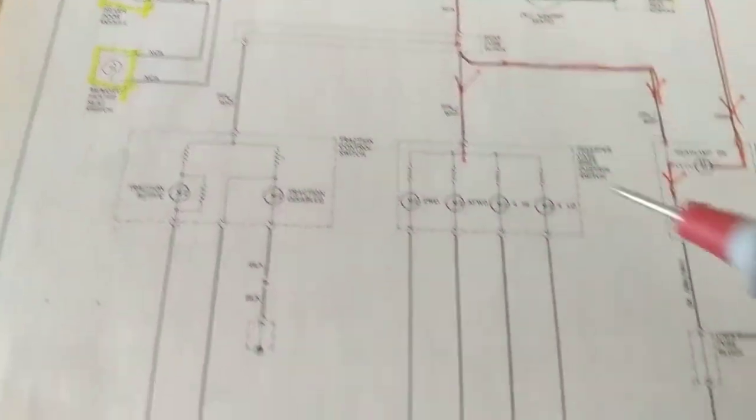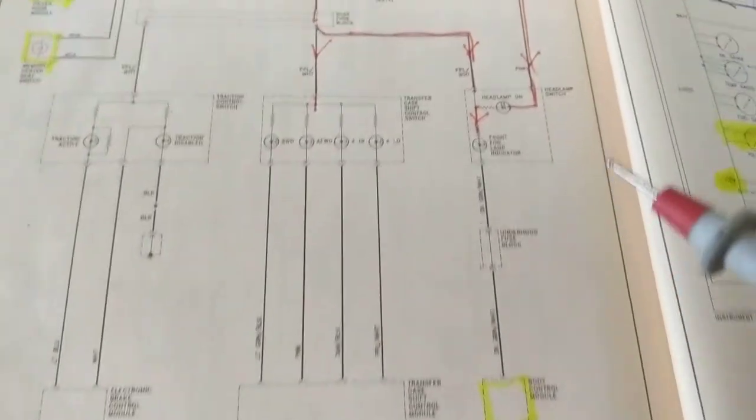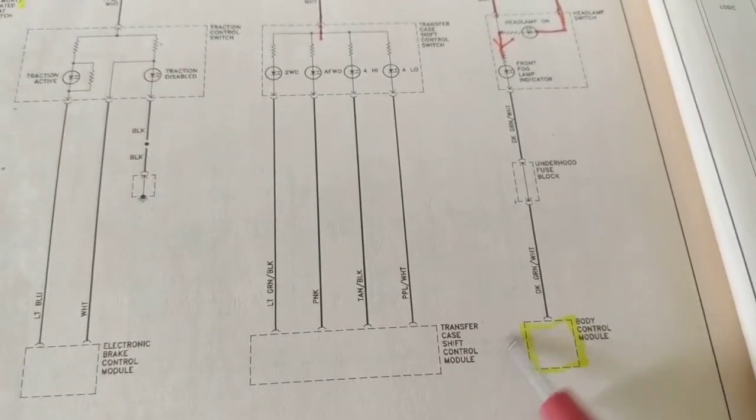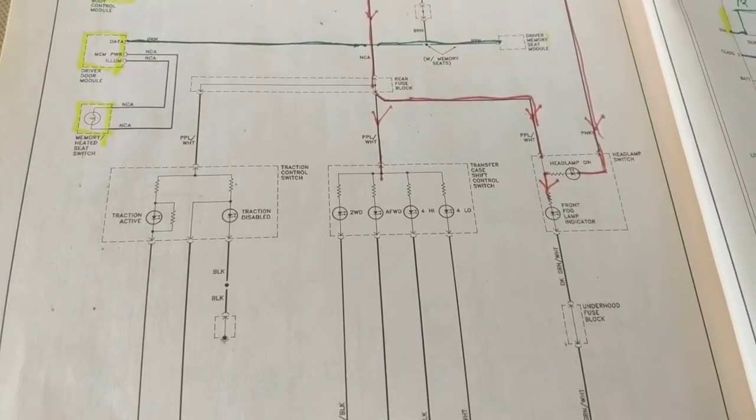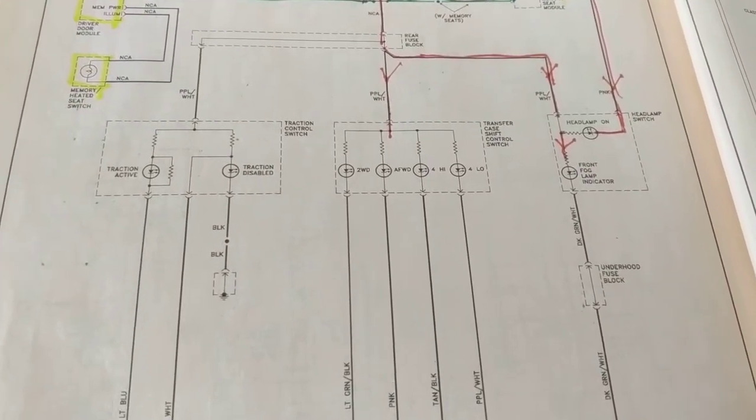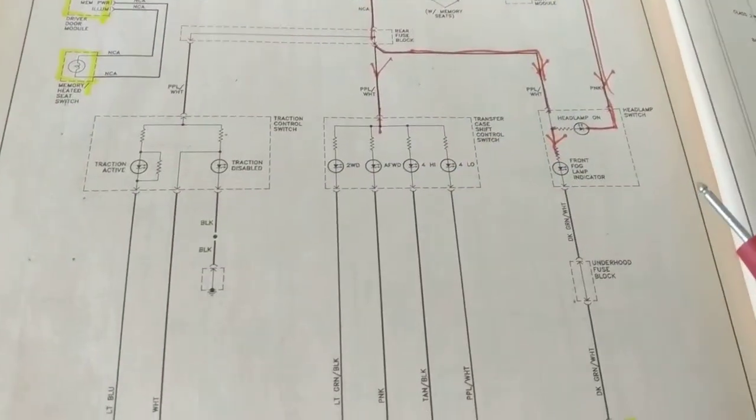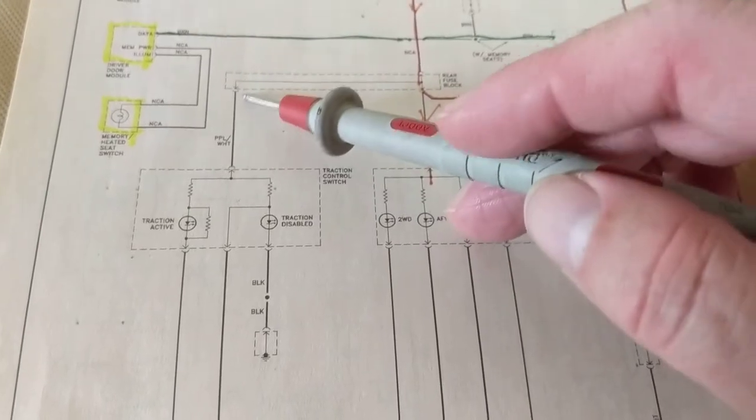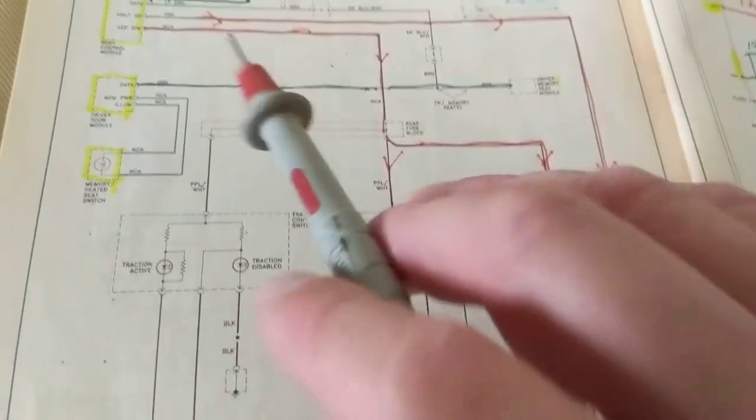This is the headlamps over here. When it comes to the headlamps, these circuits over here, I outlined the yellow part of it. You always look for the most important components. They should stand out to you. That's how you start with a schematic. You don't worry about these lines, the grounds, or the fuses. The main components.